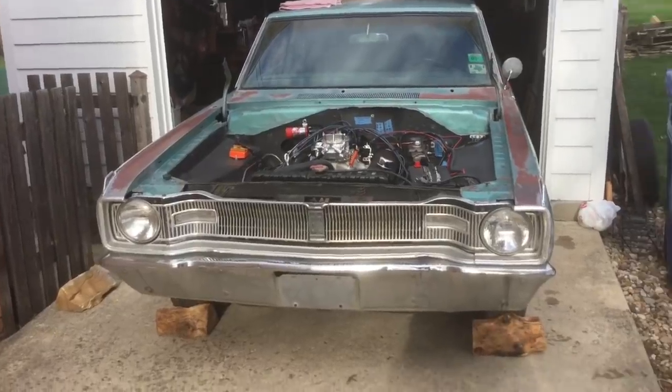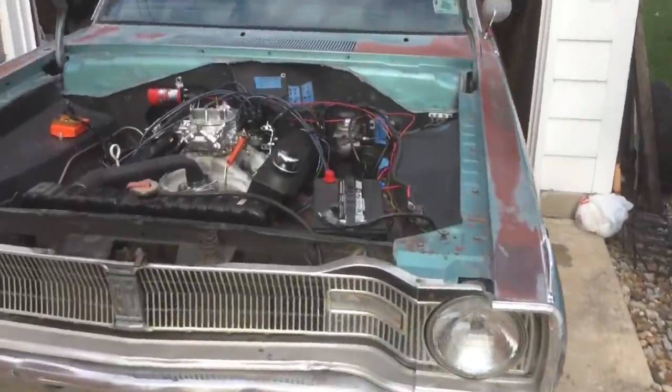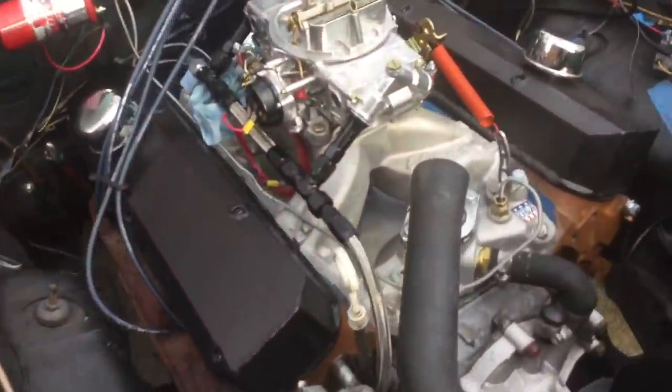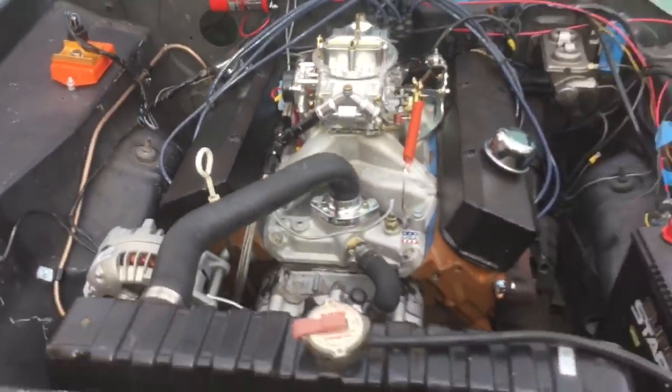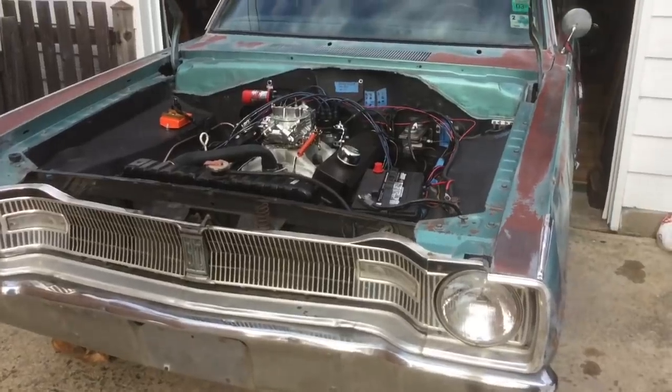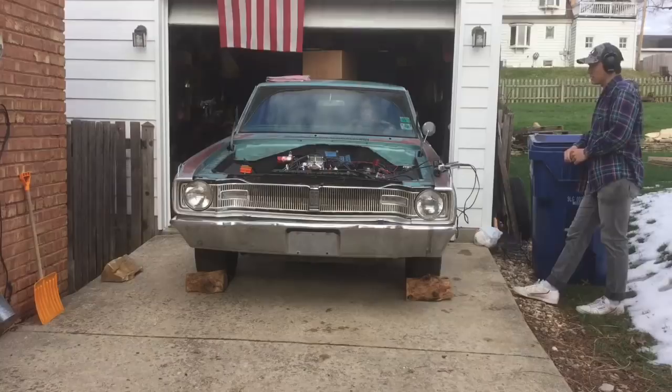So it's Monday after school. The reason we didn't do this over the weekend is because it snowed. Chicago weather. But we got a bunch of gas in there now. We know it fires up and works. And now we're gonna break in the camshaft, and hopefully once we do that, the car will be good to go.